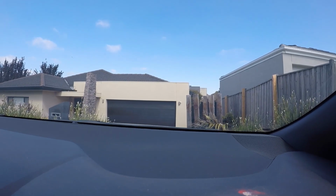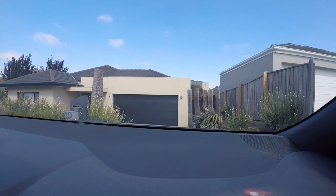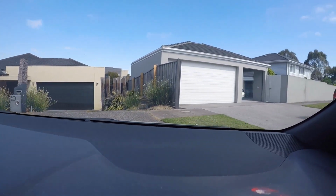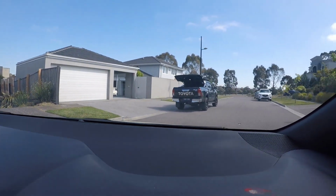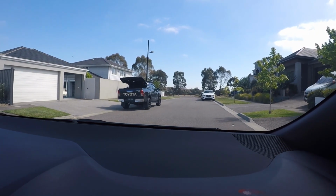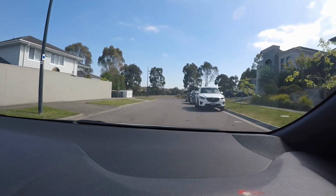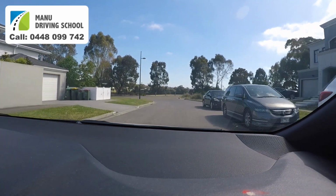Now when I go reverse, I need to look left direction, right direction, and I need to look over my shoulder that no one is coming. Then I can reverse nice and slowly, and I am allowed to go as much as I can. Right signal because I'm going forward, and that's it. This is a 3-point turn. Take your time, don't rush while you're doing it.